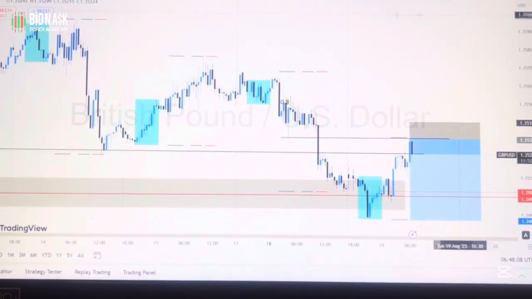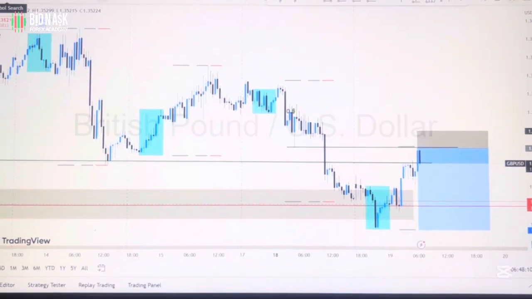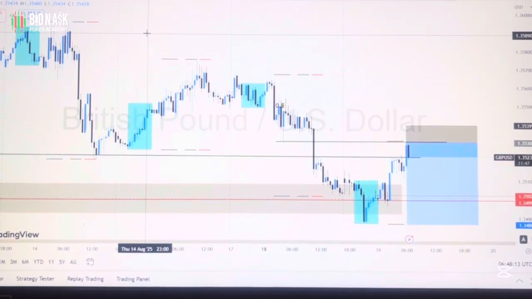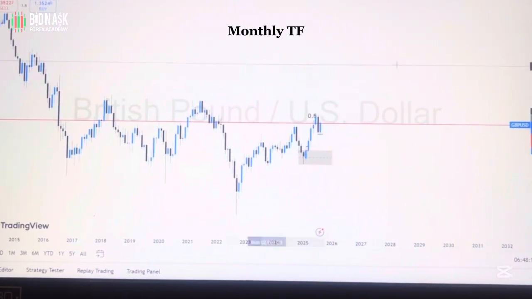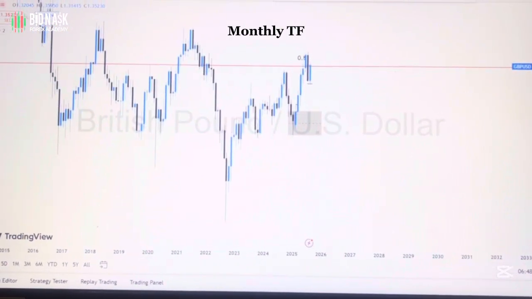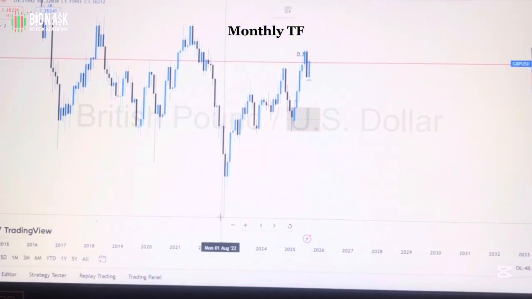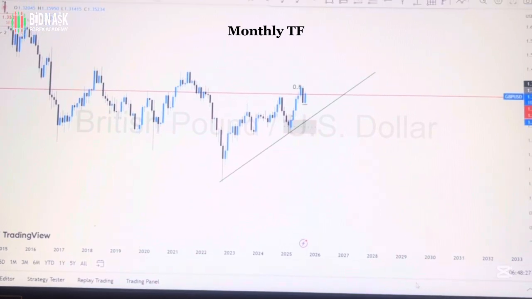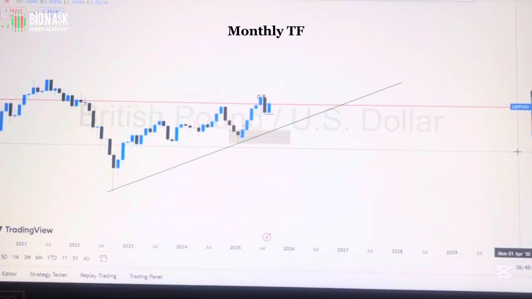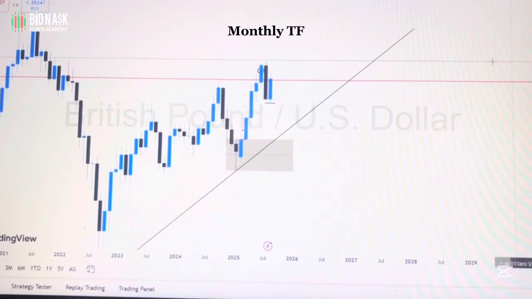Alright, so guys, we'll be looking at the GBPUSD. Over here is the symbol. Now let's look at it from the monthly time frame. On our monthly time frame, we observe that the GU is on an uptrend market. Alright, so after the uptrend market, what we are going to look at is the candlestick formation.